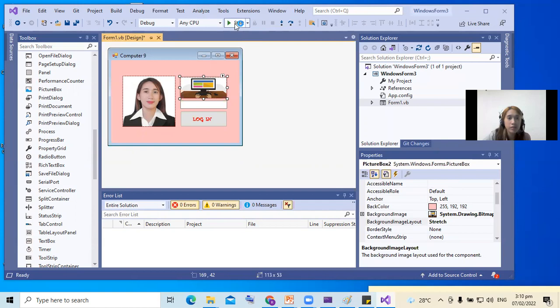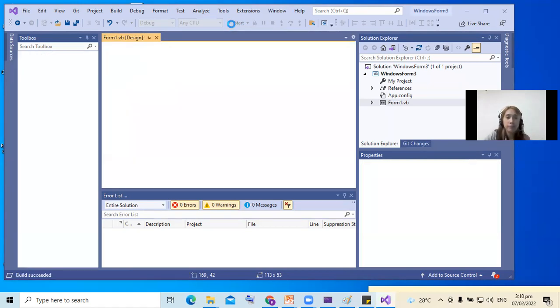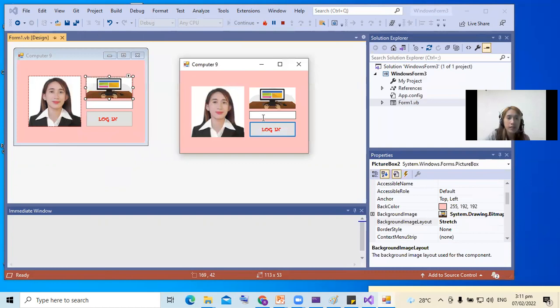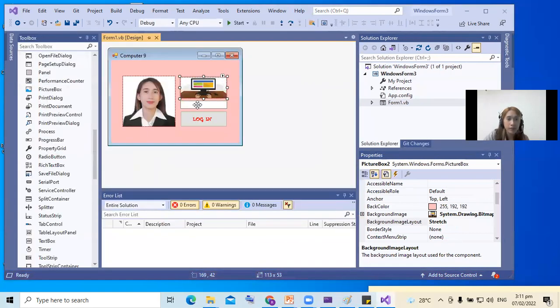We're going to click this one. And then, wait lang natin siya mag-build. And once nag-succeeded na siya, ito yung makikita natin sa ating form. Okay, so yung login natin is clickable. And the text box is okay din. So, again, pag itong text box is naka-false din, hindi rin siya gagana. Okay, next. Let's try kung gawin natin enable itong ating text box.